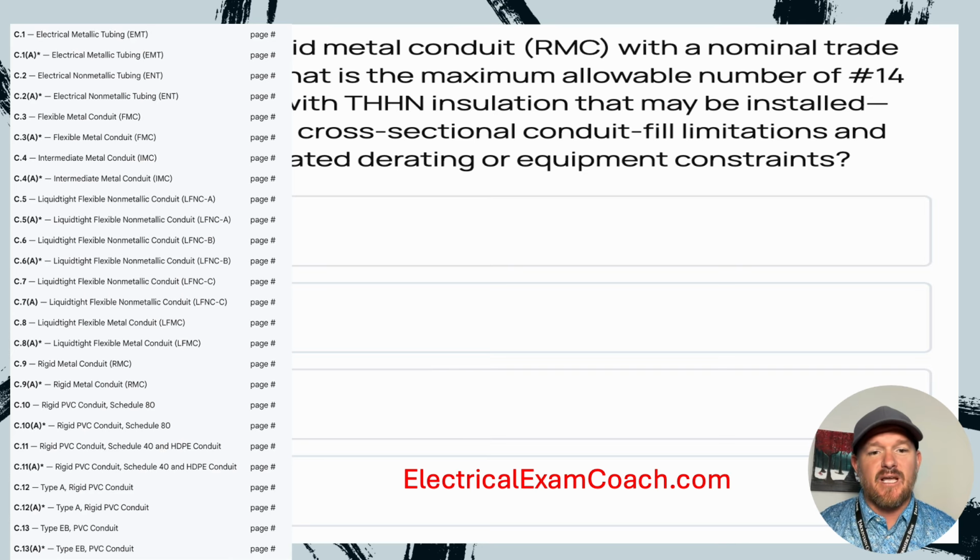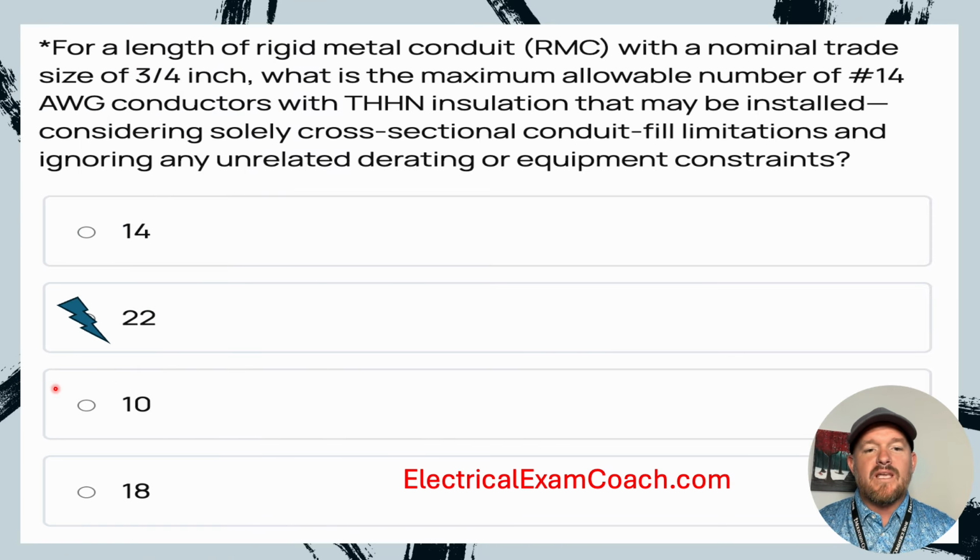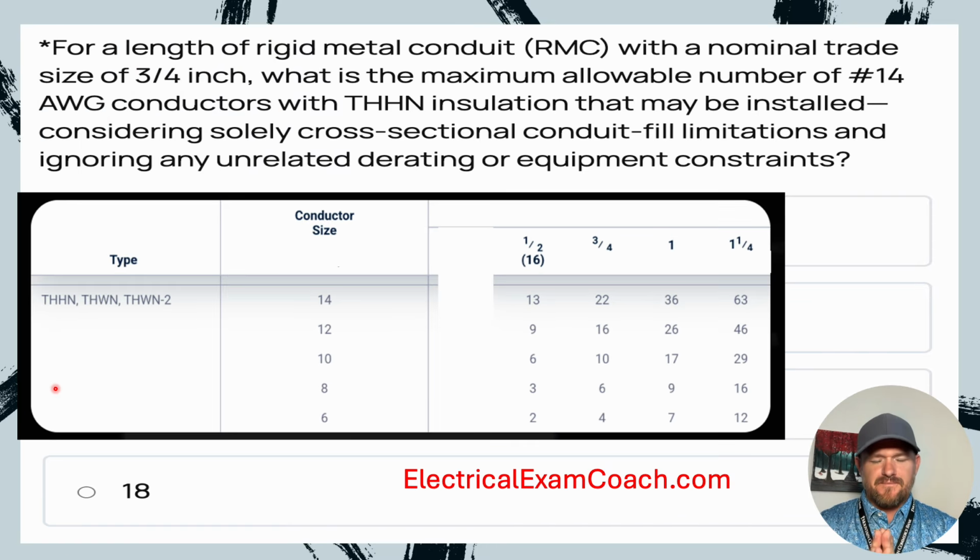Now this changes with every cycle, so you're going to start here on the left-hand side and find your type of conduit. In our case, we need to come all the way down here to rigid metal, which is right here, and then we would cross over and find our page number. We have to be careful at this stage, though, not to select the A version of the table. We want to make sure that we're always not in the A version, but in the standard non-A version of the table.